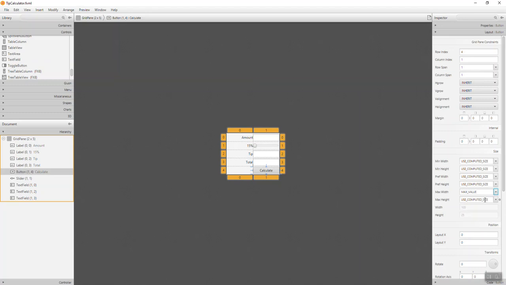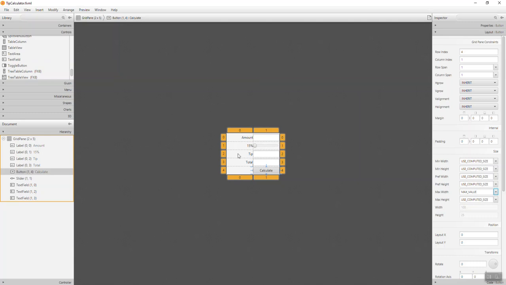So one of the things that we haven't done yet is to add IDs to these various input values. Okay, so we have an input amount, we have an input tip. We also have items that we're going to need to access in code so that we can display a calculated tip and total.